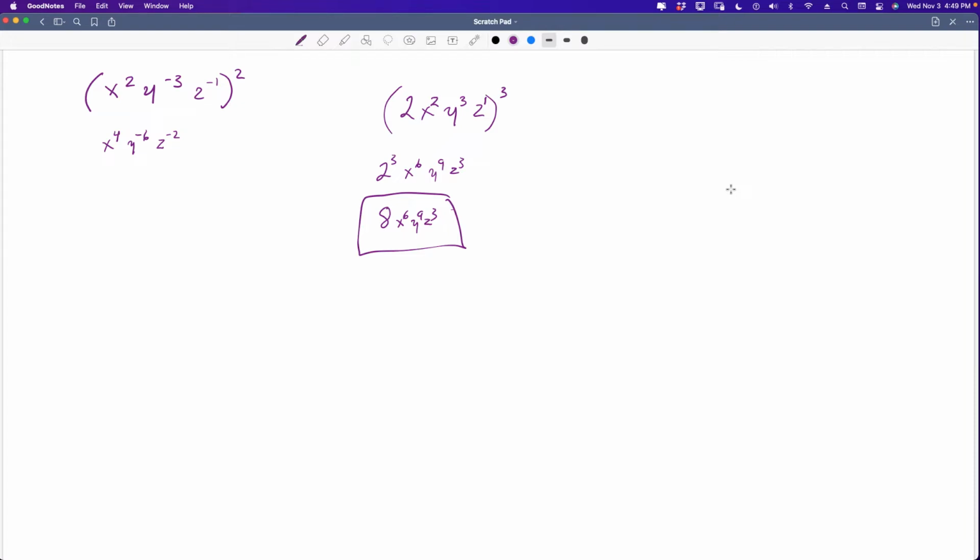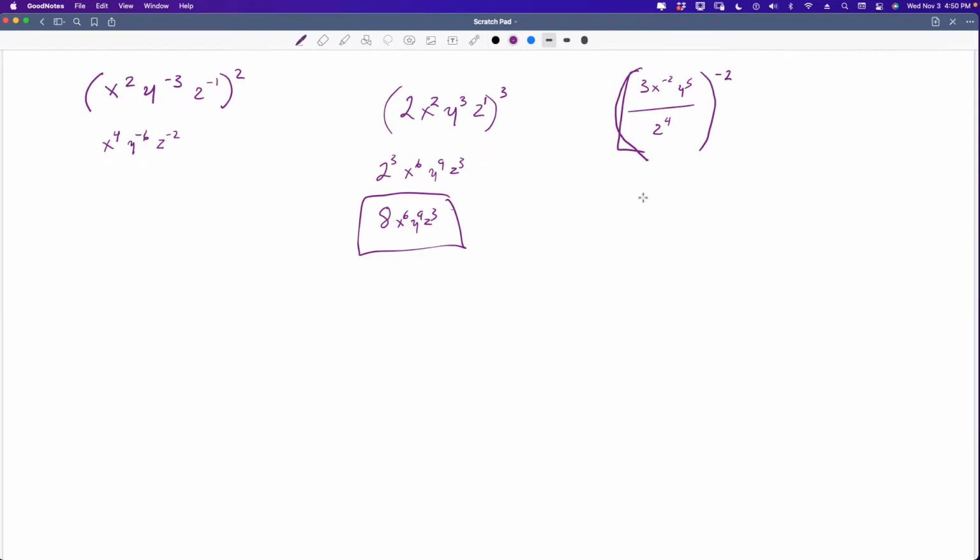All right, what if you have a fraction? What do we do? The same thing. So here is an example for us. We have a fraction here. We have 3, that's supposed to be a parenthesis. It's just my bad handwriting. 3x to the negative 2, y to the 5 over z to the 4. All right? That's supposed to be a parenthesis. And this is all raised to the negative 2 power.